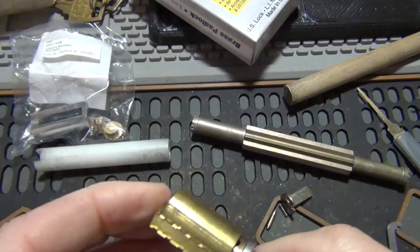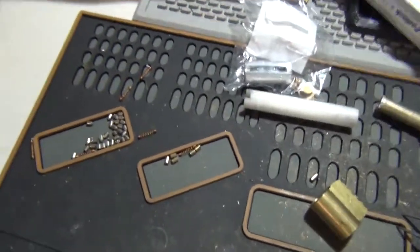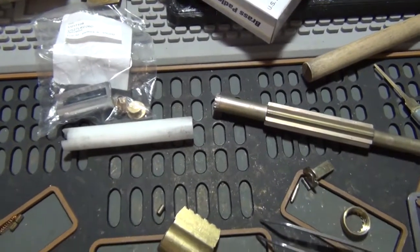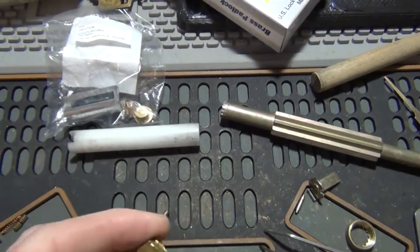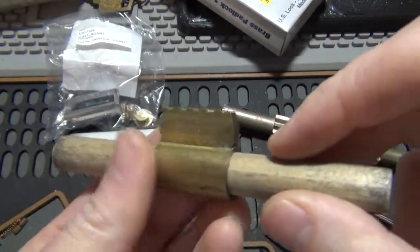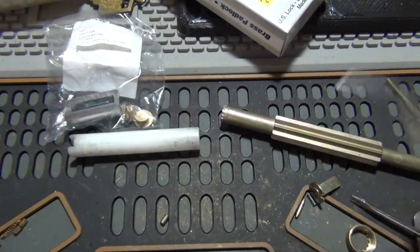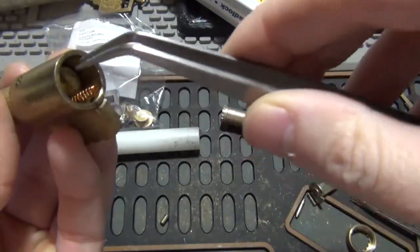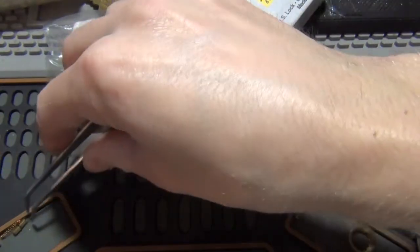This part here — stick a key in, which holds the check pin in place. Don't lose that. Got our drivers right here. This would be a great time to add some spools or serrated pins if I gave even one concern about the lock being pickable — but it's easily pickable and I do not care. Harbor Freight one was actually fine with me. So we're gonna go ahead and load some drivers up here, and I'll speed this part up.